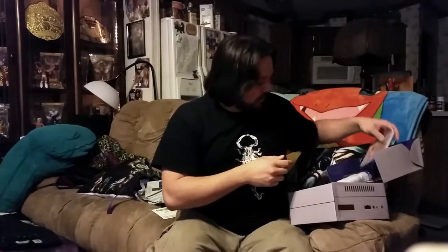All right. And we have a Game Boy notepad. A little spiral-bound notepad. That's pretty cool. I love the original Game Boy. It's about the same size, too, so that's pretty cool.